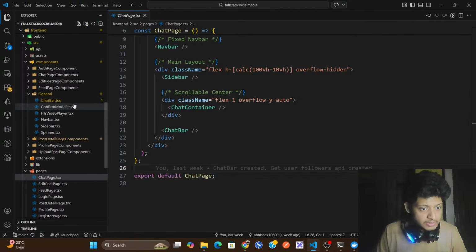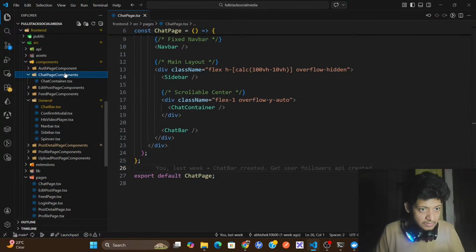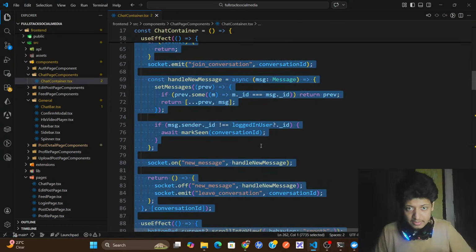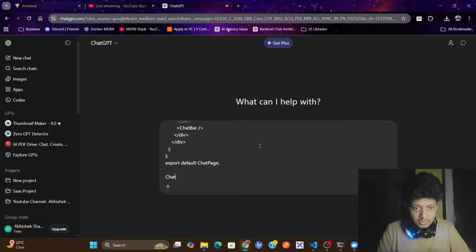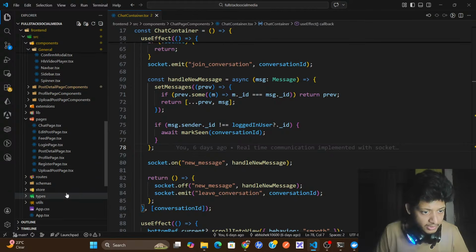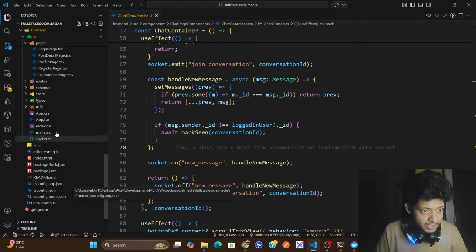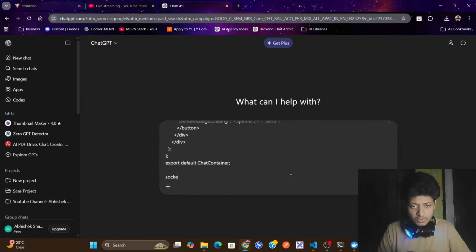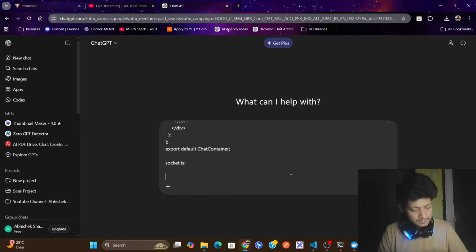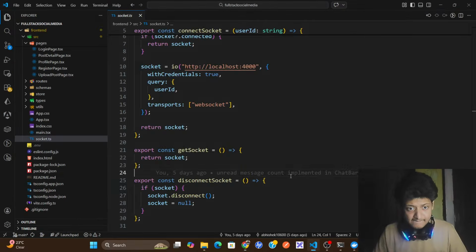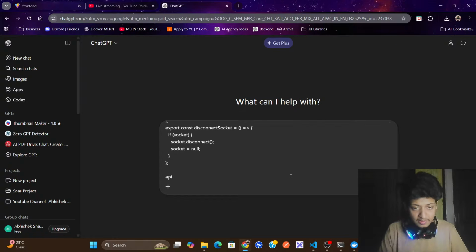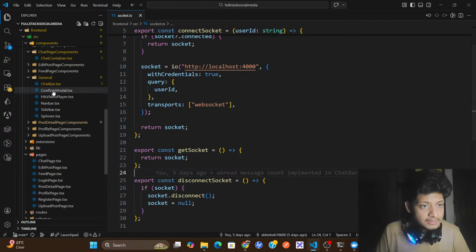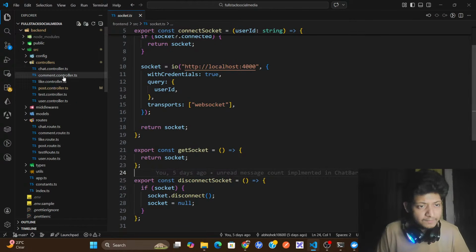Then components, chat container.tsx. And one more thing, I'll show the socket. Where's my socket for backend, socket.ts. And this is my API. Okay, fine.